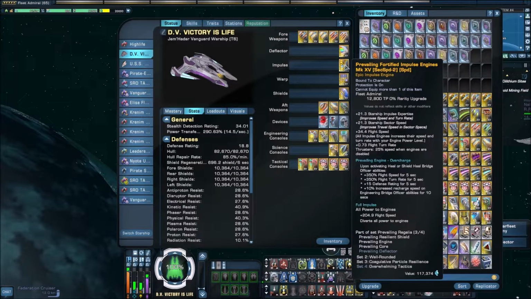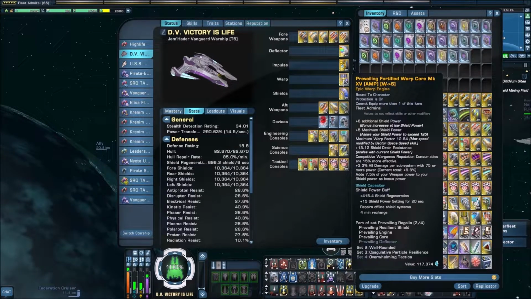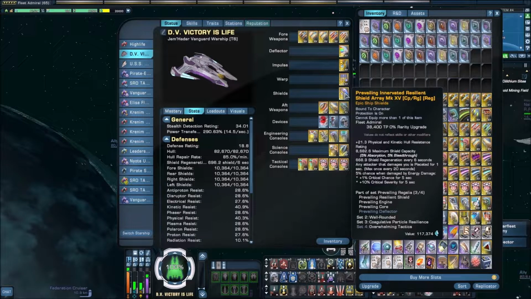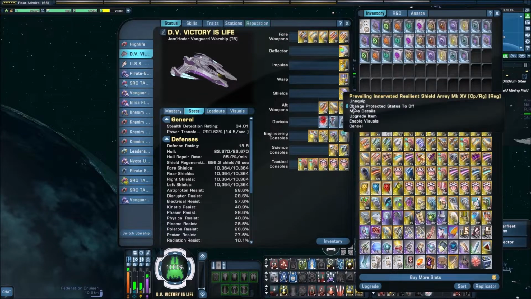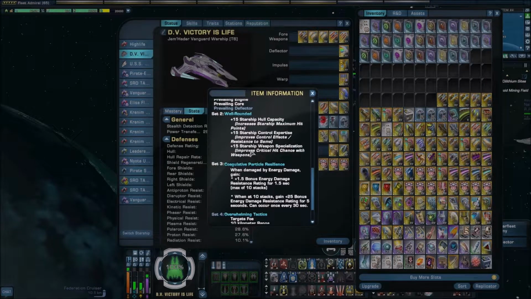Then the Prevailing Fortified Impulse Engines with the Engineering Hangar for the heal and turn rate on the heals. Then the Prevailing Fortified Warp Core for the 3-piece for the competitive set, and the Prevailing Innervated Resilience Shield Array with the crit chance and severity. And then you would get the 2 and 3-piece set. This is hull capacity, weapon specializations, and the bonus energy damage resistance ratings.